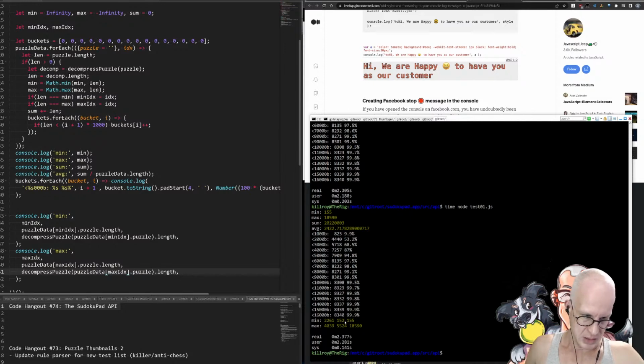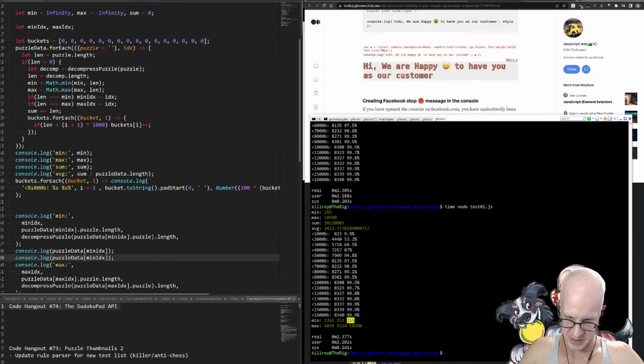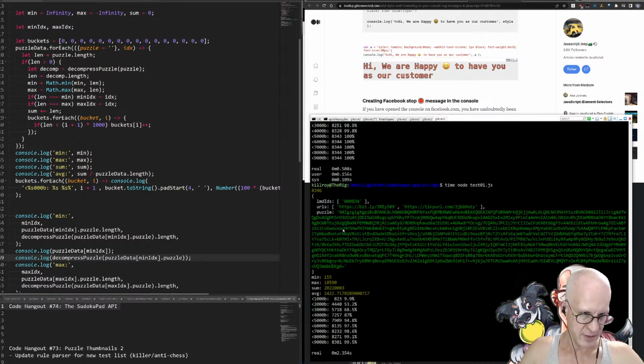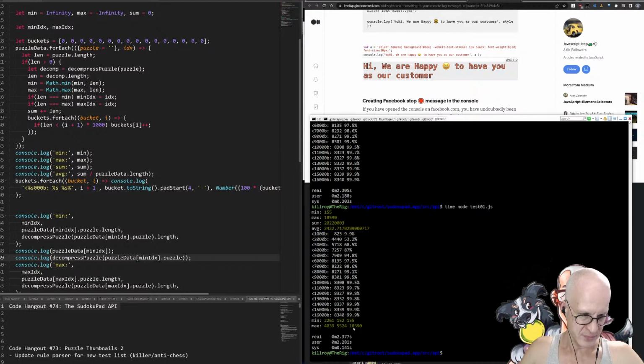So the minimum puzzle is 152 and it decompressed to 155. That is odd. That sounds to me like there's a problem. There's no way the decompressed version only changes by a few bytes. That doesn't make any sense, right? And the max version, what was our maximum size before? 5524, yeah. So the maximum is definitely that one.